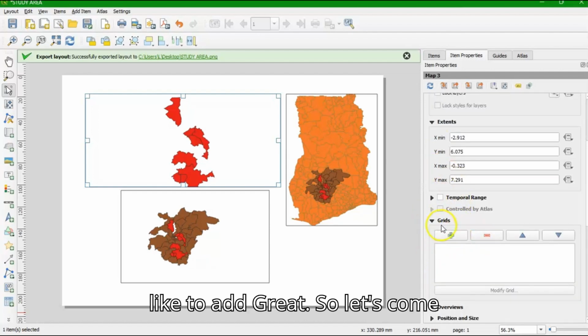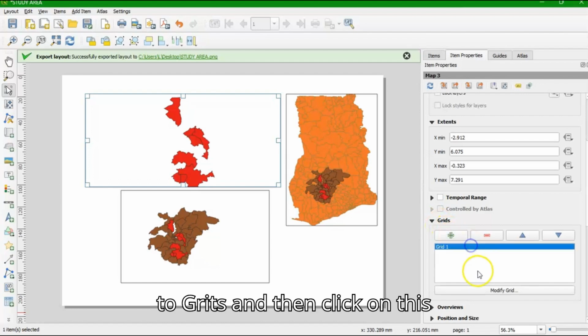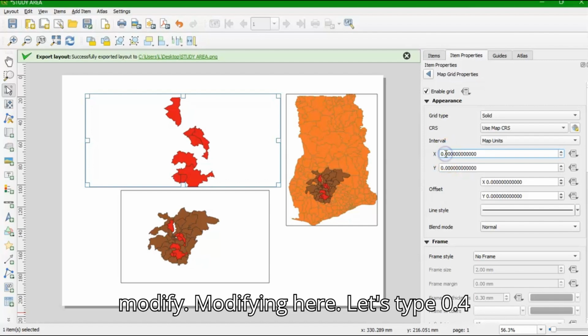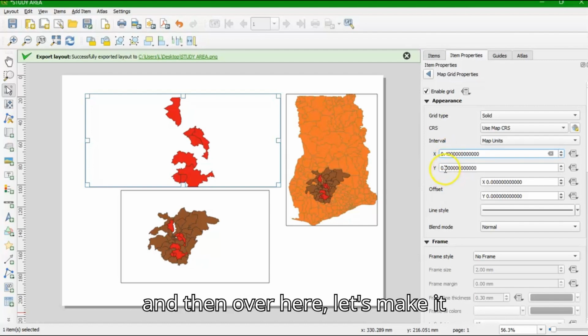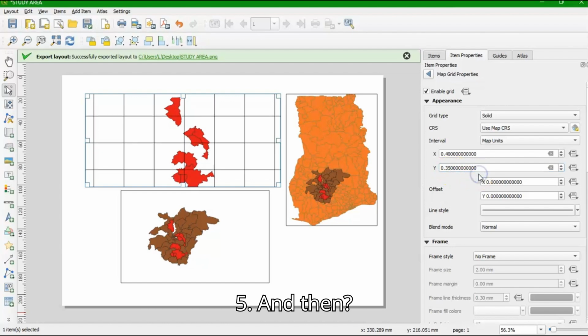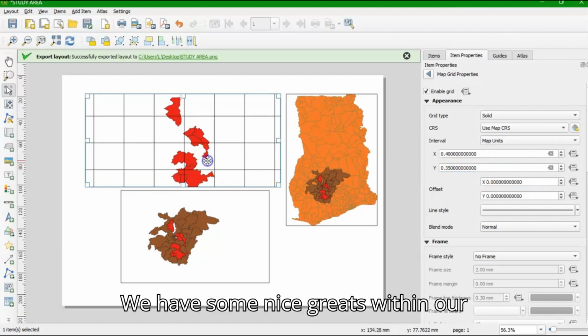So let's come to grids and then click on this plus sign, click on grid 1 and then modify. Modifying here, let's type 0.4 and then over here, let's make it 0.35. And then we have some nice grids within our map.